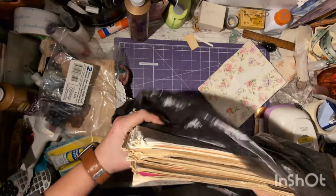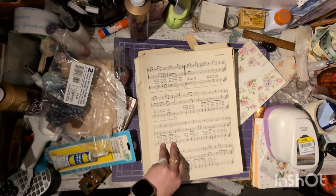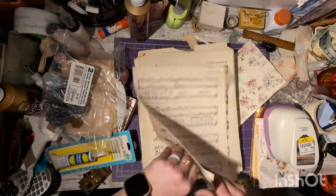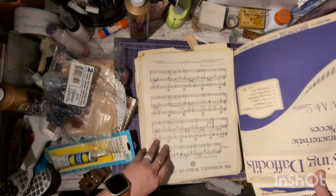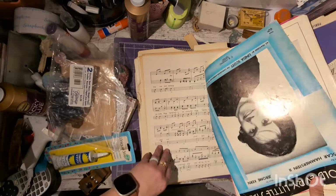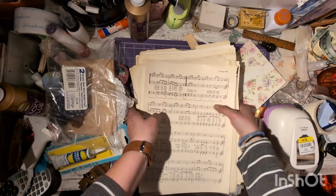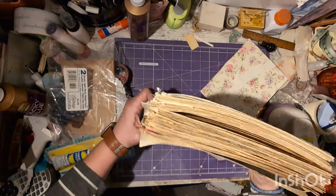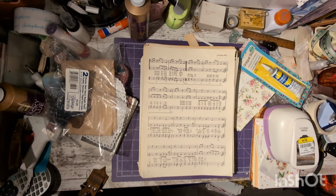Okay, so I got probably 3 stacks of music paper this weekend for $2. So I definitely have enough music paper. I'm pretty sure this is what I'm going to use for the table runner, because the back sides I don't really like. So definitely enough. But if you are in need of music paper, I do have some in my eBay and Etsy. I'm pretty sure in Etsy. Bundles that say 75, but I didn't really count because that's a lot to count. So it's between 75 and 100, I'm sure.